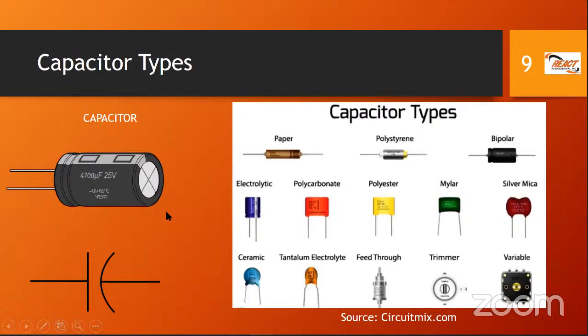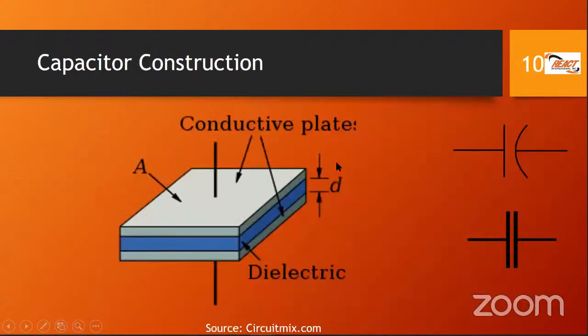And there are many types of capacitors. Again, just like there are many types of mangoes, cherries, and so on, there are different types of capacitors, depending on how they're constructed. They're all capacitors, but you have the electrolytic types, you have the ceramic types, and all sorts of other types. So this is just for your information. There are many types. Of course, in our class, we will be focusing on very specific ones. But just to let you know, there are many, many different types of capacitors. And a capacitor is constructed this way.